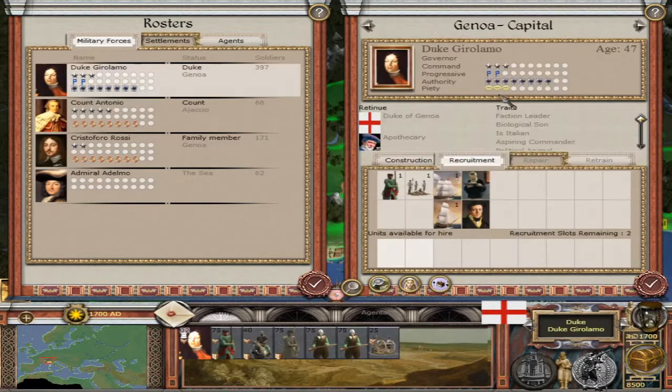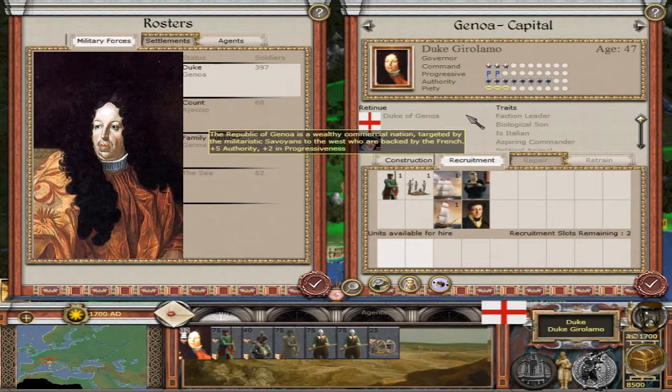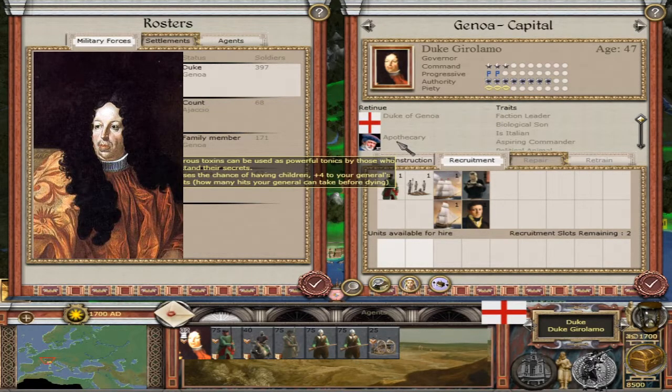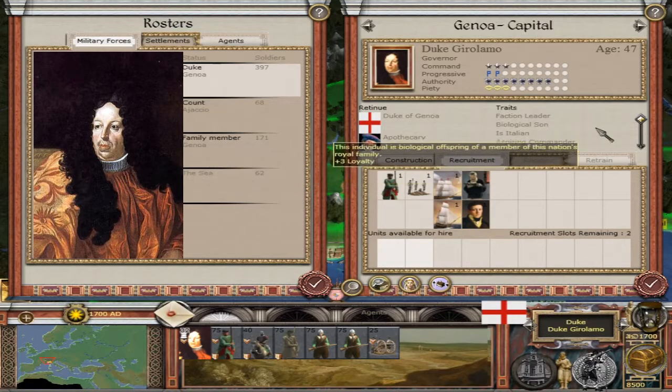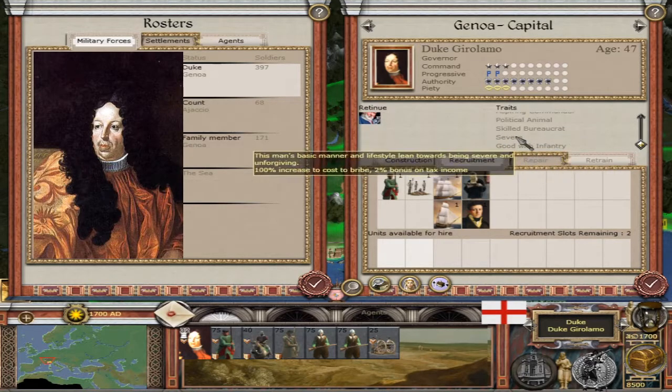Faction leader, your orders, noble one. Duke Girolamo is 47 years old. He has 3 command, 2 points in progressive, 8 points in authority, and 3 rings in piety. He is the Duke of Genoa, and with him we can find an apothecary. He is Italian, aspiring commander, political animal, skilled bureaucrat, severe, and good with infantry.